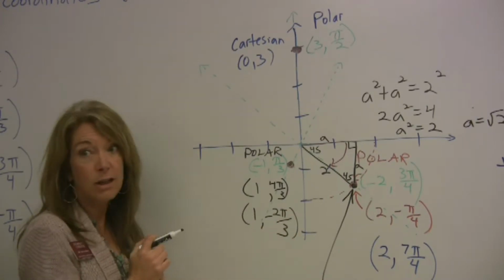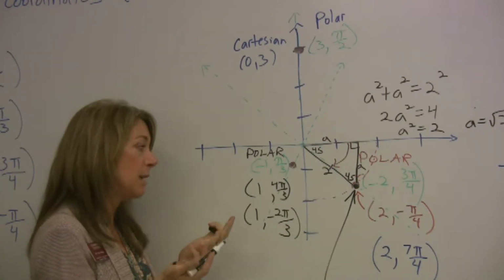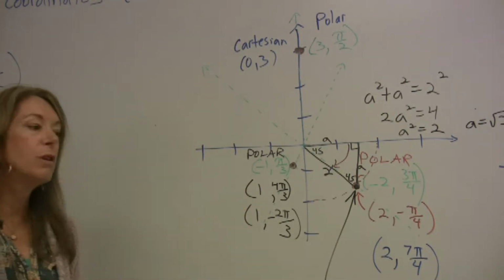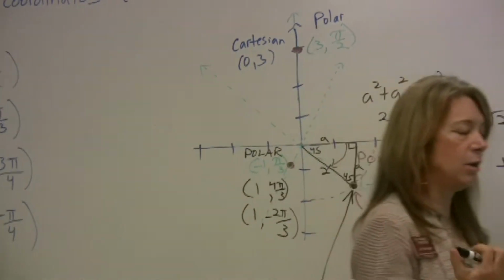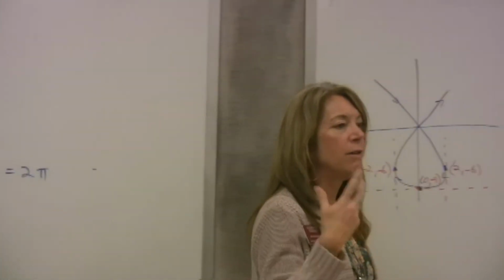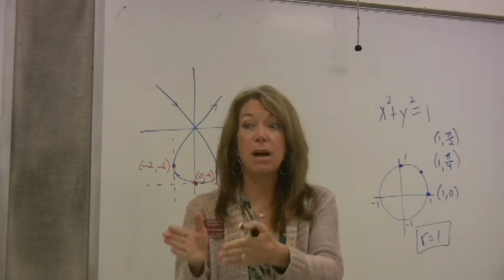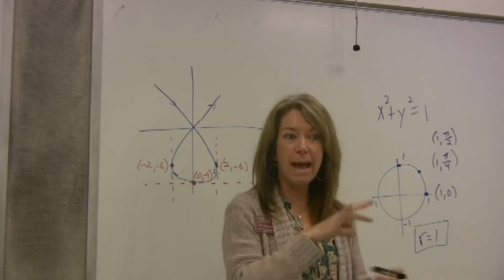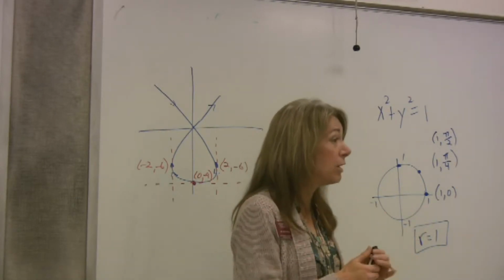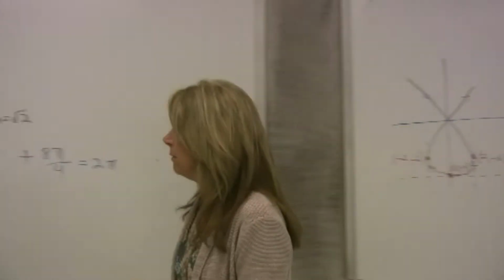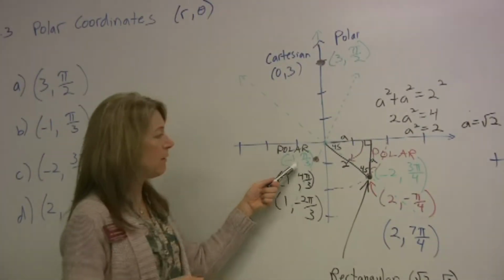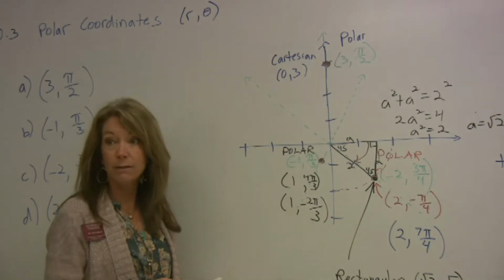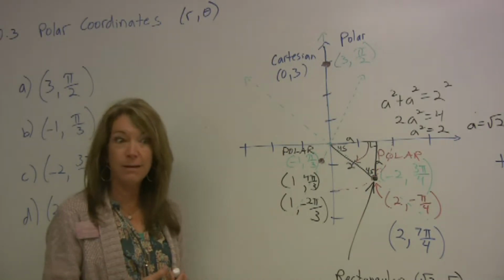Again, it's all about how well you know your trig. And we could do this all day long. There's an infinite number. The reason I'm finding a bunch of them is when you're working on your lab assignment or on your web assign, it'll tell you to find the polar coordinates and say, I want R to be positive, or I want theta to be negative, or I want both of them to be negative. So you'll have to mess around with it to follow whatever restrictions you're given. It was given to us with a negative R and a positive theta, but we could do it with both positive, with one positive, one negative, or both negative if we wanted.